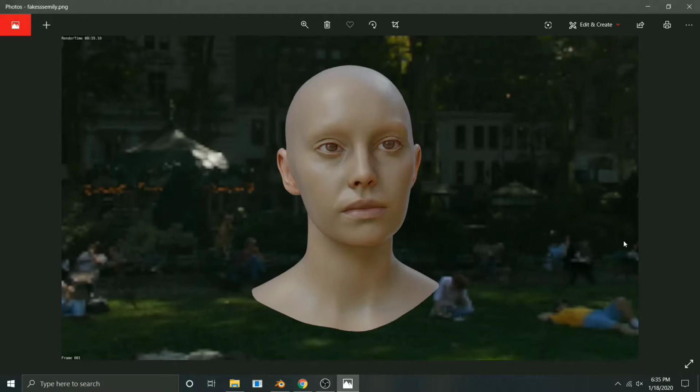So here's what I have here. This is the Emily 3D scan that I found online for free with my fake subsurface scattering material on it. Now, the subsurface scattering I have is not by any means real or accurate or photorealistic subsurface scattering. It's like an approximation, basically made with a bunch of fakery and nodes, just trying to figure out how I can get a similar looking result in less time.